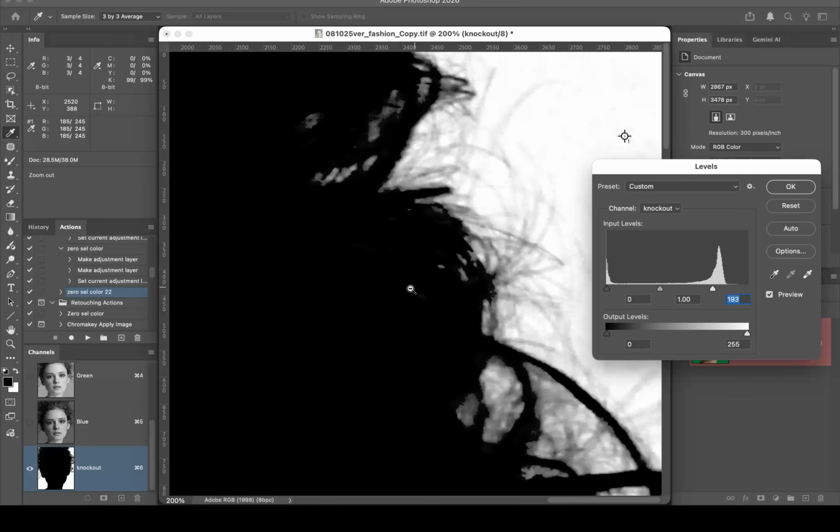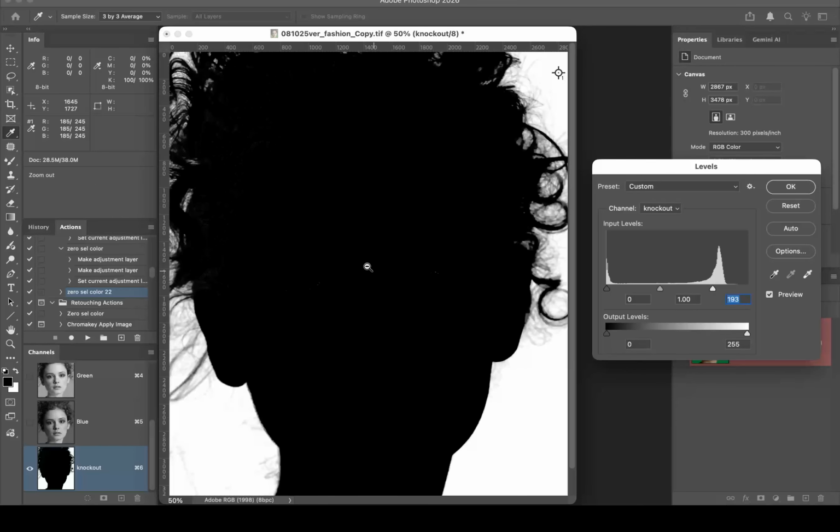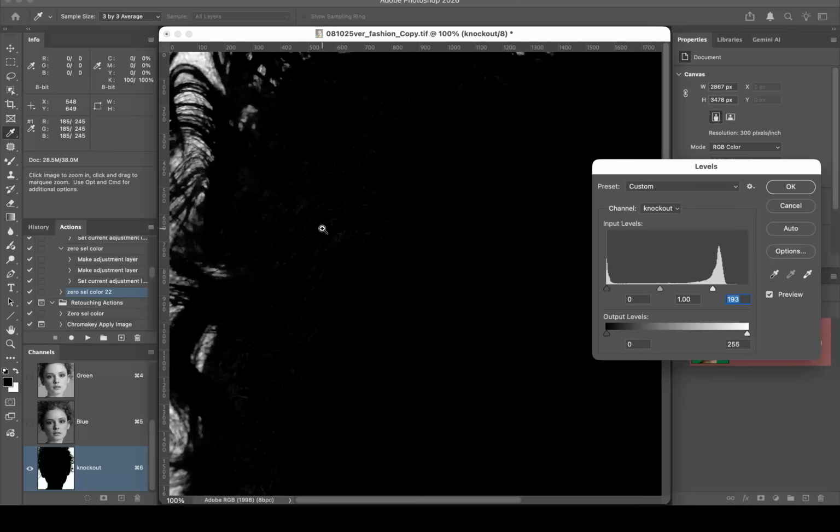I'm going to zip back out now to see what else I can see going on in here. And what I pick up here, if you go now to the complete opposite side of her head, all of a sudden there are parts of that black that are really showing up seriously right here. I can see this stuff right here. And this is not just shine, this is a lot in her hair. So I'm going to go for the lightest point that's actually in her hair, hold down my Shift key, and click and put another point down there.